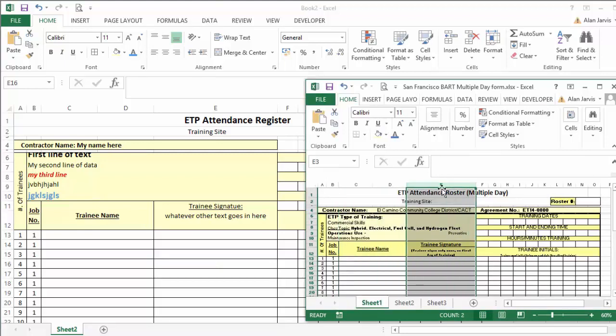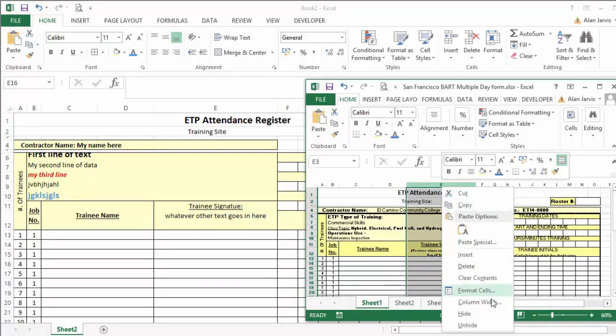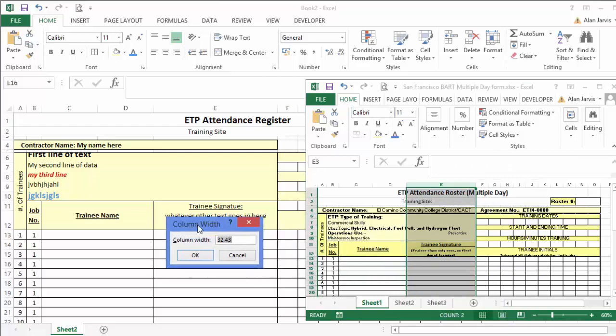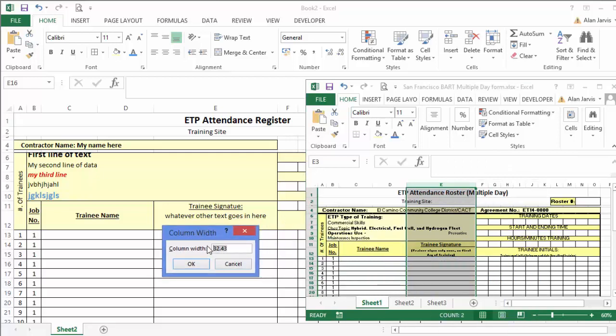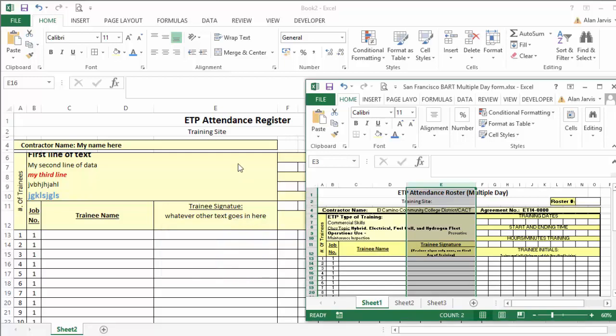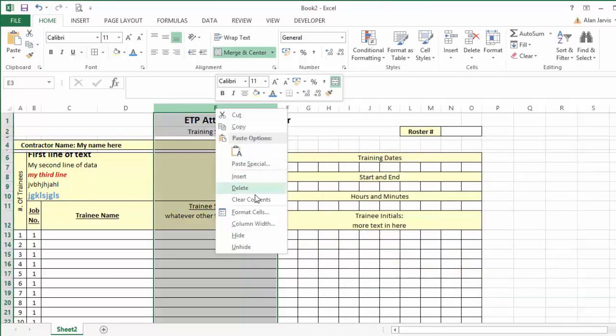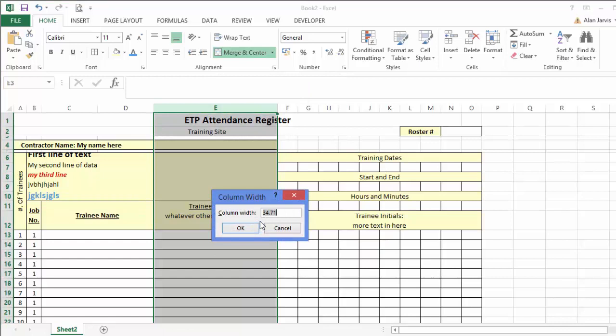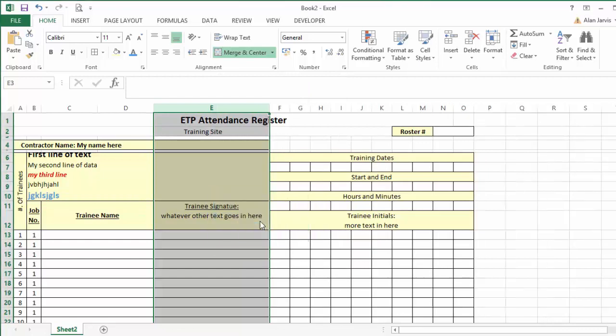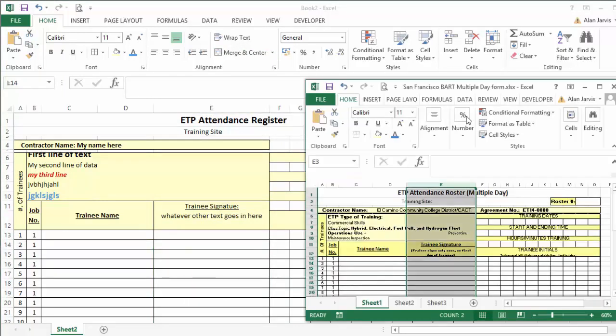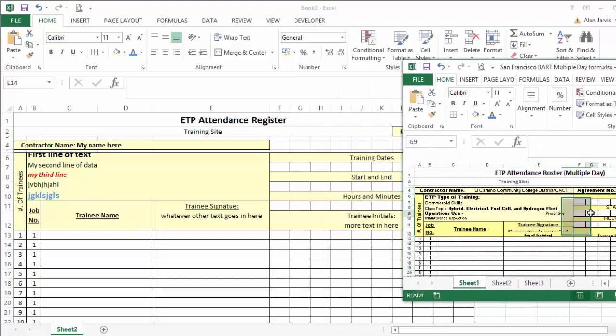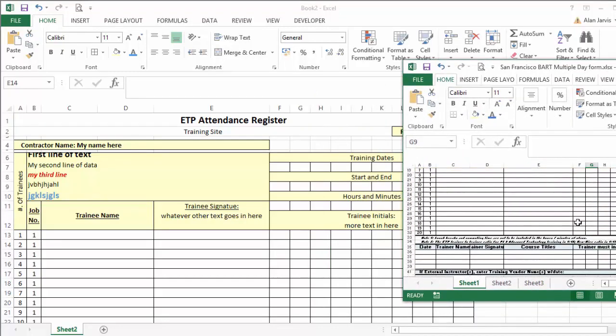Let's just check the width of V as well by right clicking it and choosing column width, and that one says 32.43. Let's copy that using Control and C and do the same for this one. Column width 32.43, enter. Okay, so that should, where's your original document gone? Hang on a minute. There we go. Okay, so that's starting to look okay. So we're good for all of this bit.